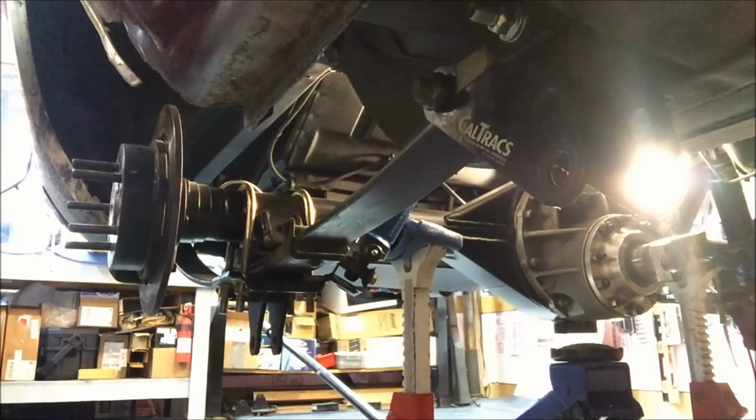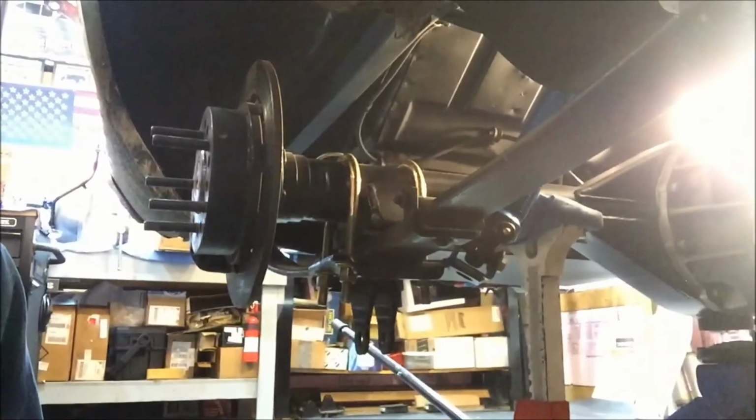So I'll give you another little bit of a view of the Del-Lum bushings.